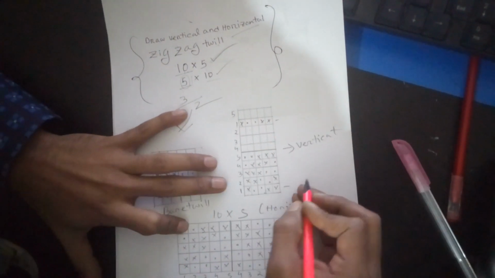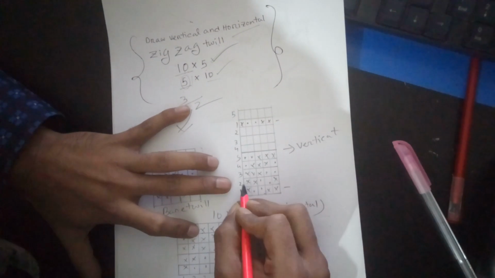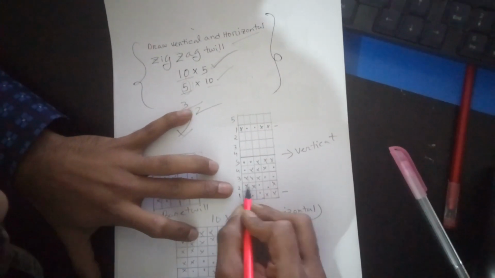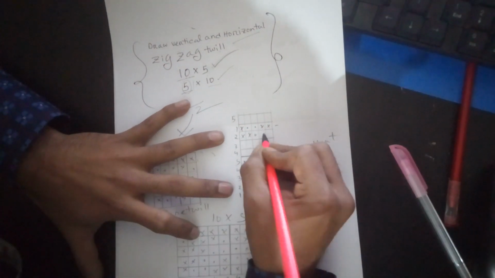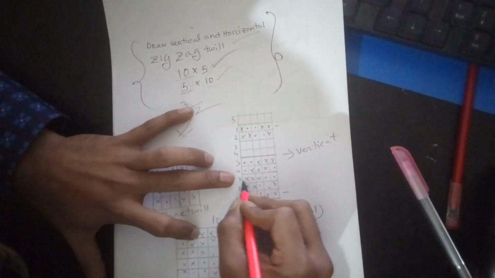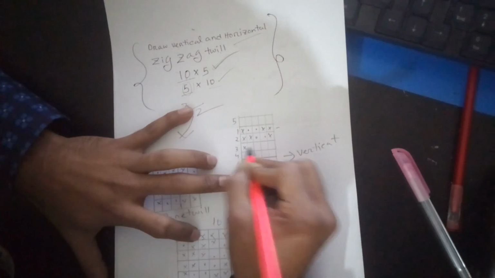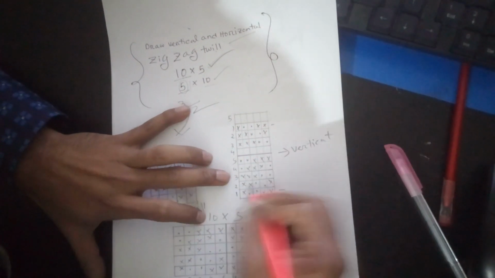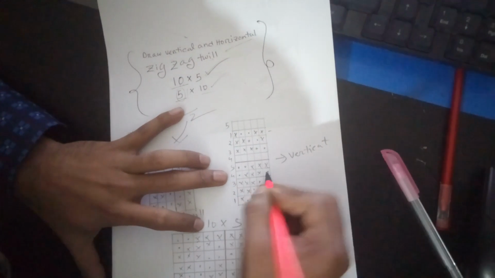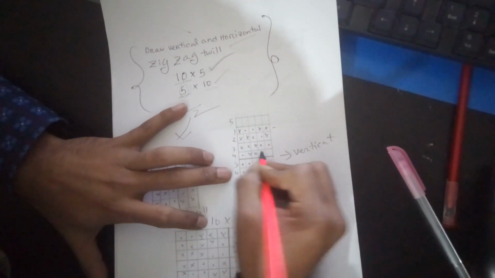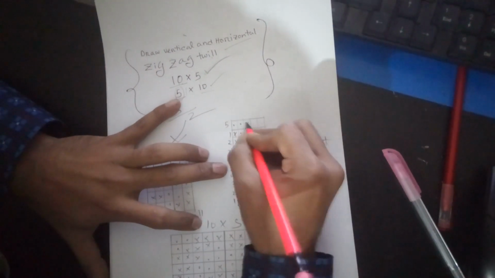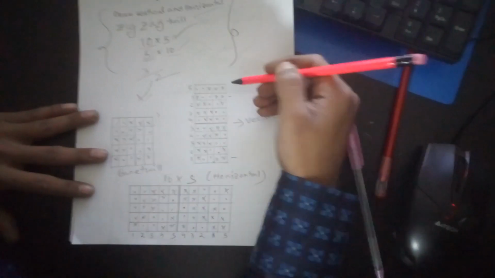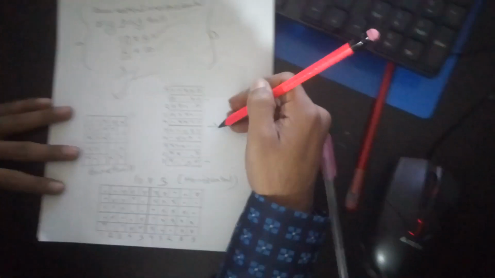Vertically we copy and paste here, and horizontally we copy and paste too. Now we go to number 2, 2 up 2 down 1 up. Number 3: 3 up, 2 down. Number 4: 1 down, 3 up, 1 down. And the last one, number 5: 2 down, 3 up. So our vertical and horizontal zigzag twill is completed.